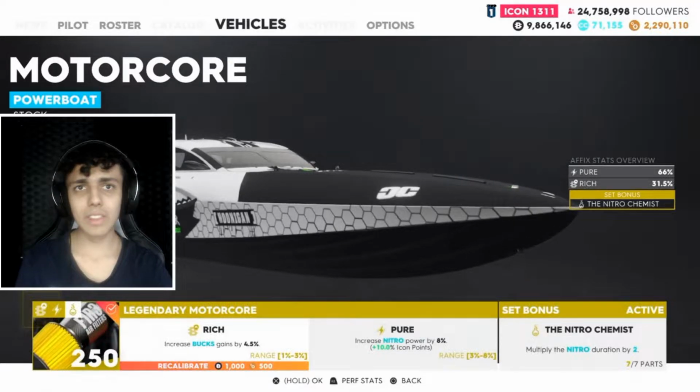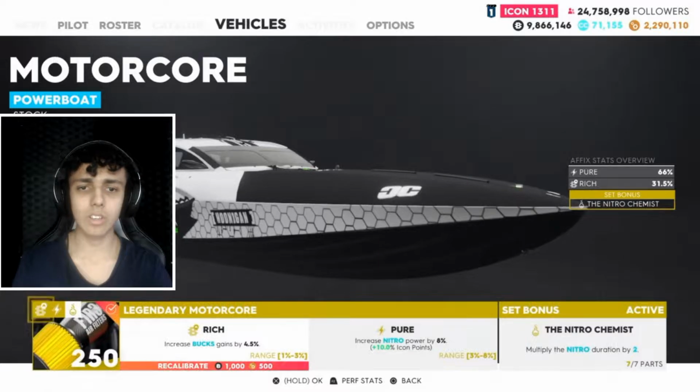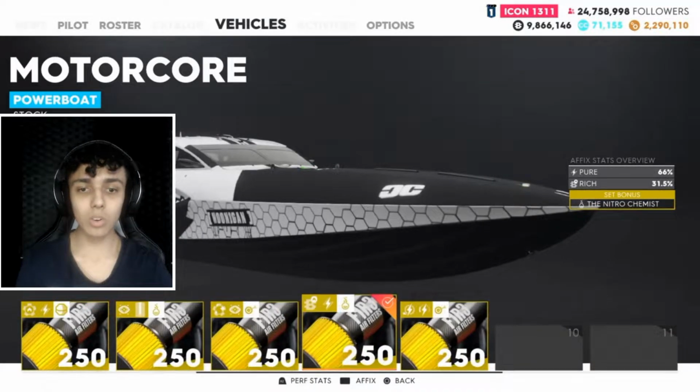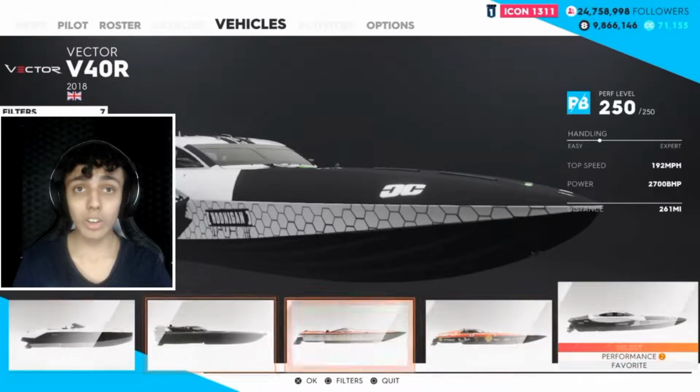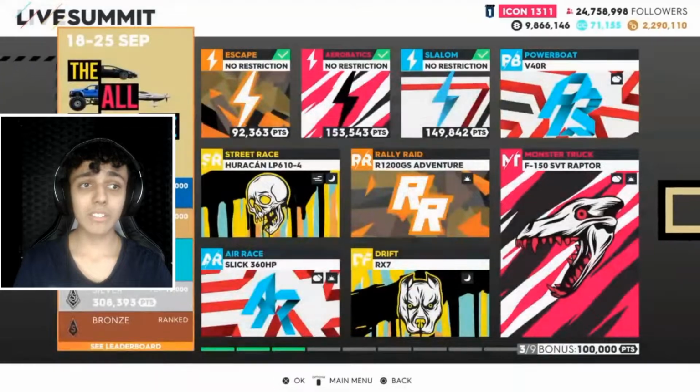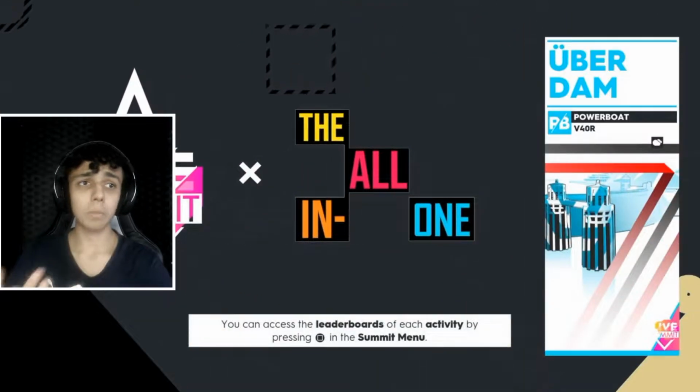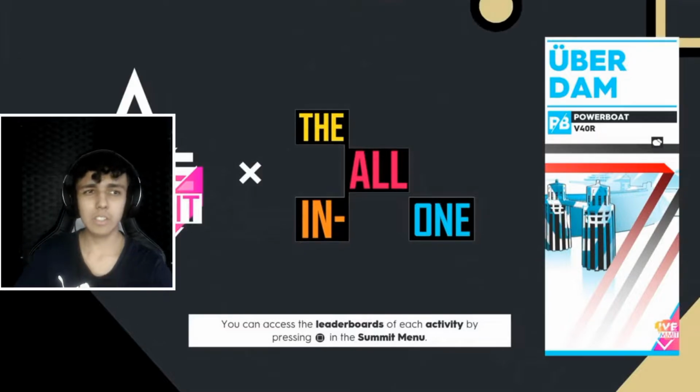But I don't really care about that. I'm probably going to recalibrate all of these so they have refill speed on them. But for now, that's pretty good, because they're all pure, meaning they all have a lot of nitro power, which is definitely good for races such as this. And I looked at the pro settings for this. Don't really need to change them.